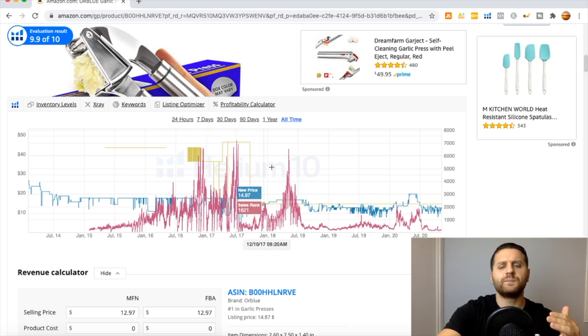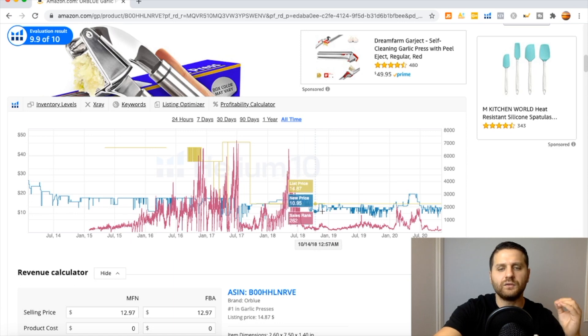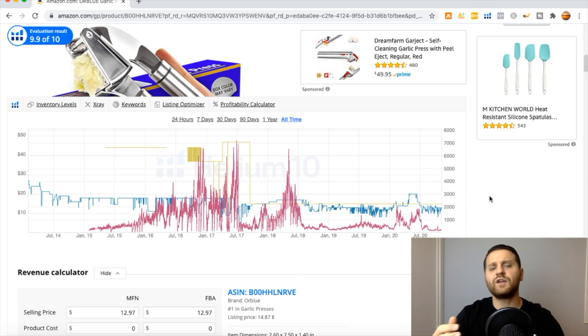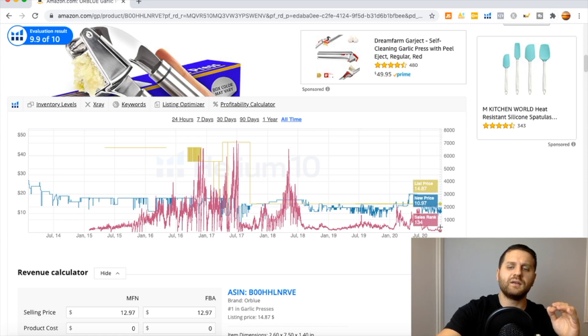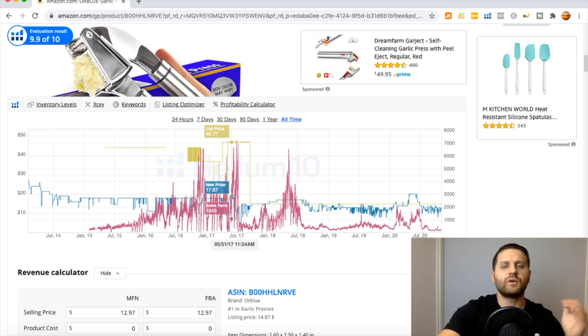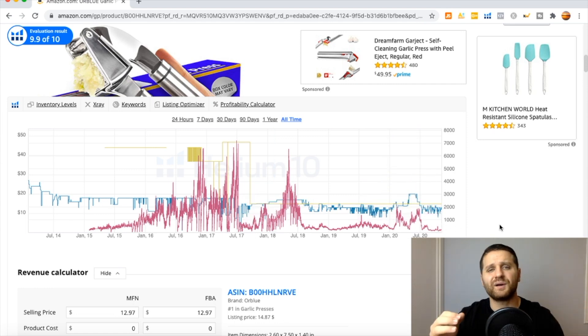As you can see, it has had those ups and downs, and right over here is where it's been consistently low since 2018 — two years of consistently low sales rank. So this is how you can check and see if a product is seasonal or not with the Helium 10 Chrome extension. If you open up the Jungle Scout Chrome extension and the current sales rank is 134, but the Helium 10 graph shows the sales rank jumps up to 10,000 or 20,000 and stays consistently at 20,000 and then only occasionally jumps back down to 200 — this means that product is not a good product, so don't do it. The Helium 10 Chrome extension is definitely another way you can see if the product is seasonal and sells well all year long.